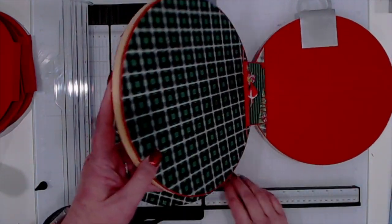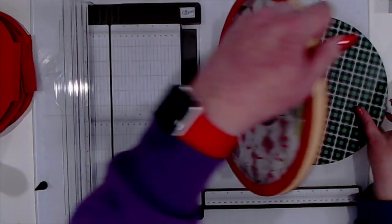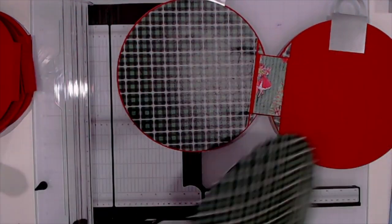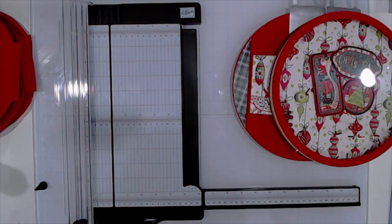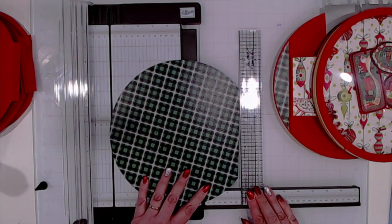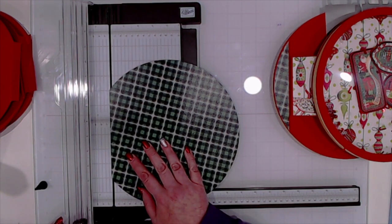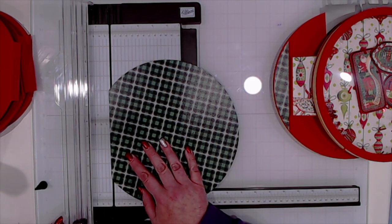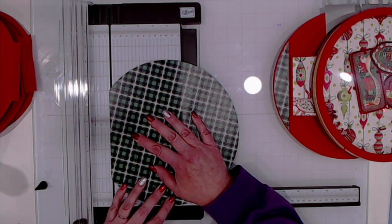Okay. All right, so then when we go back this other direction, sorry, there's my ruler. So I'm going to measure back this way. So I should have 9 inches roughly. So about the only way I could figure to do this, I need to take about 1/8 of an inch off of this one as well. So I'm just going to line this up. Okay, oops. And this is probably the second hardest part of this whole project, is matting this little inside piece.